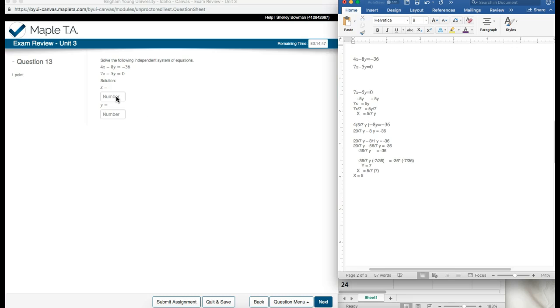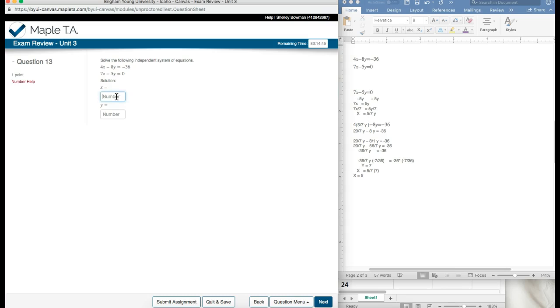And I can do that over here. Now if you wanted to go ahead and do the decimals, that would probably have sped us up a little bit. You wouldn't have had to find the common denominator. I'm going to leave that up to you, but I'm going to leave the fractions in just in case somebody needs help with the fractions. So I have 5 and 7.